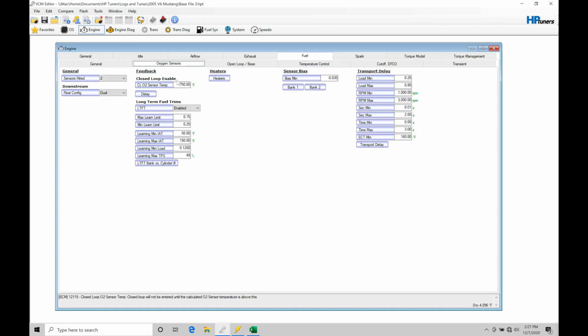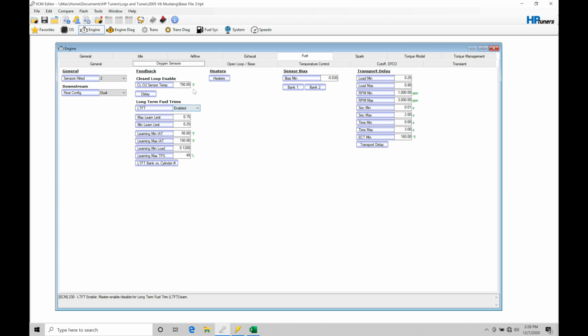Now within the oxygen sensor window here, we need to make sure we have a few things set up right. The first thing we need to consider under oxygen sensors is that when we're transitioning into full throttle conditions, our long-term fuel trim is no longer going to be carrying through and transitioning into these open loop style calculations. We need to make sure that's essentially bypassing and not working.